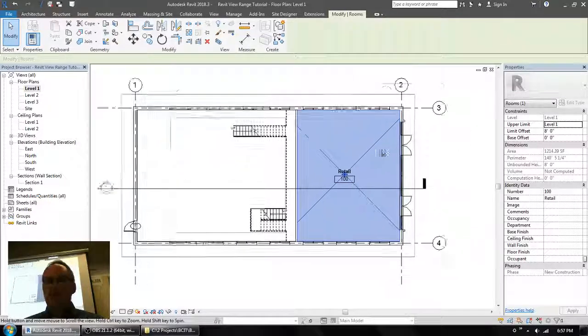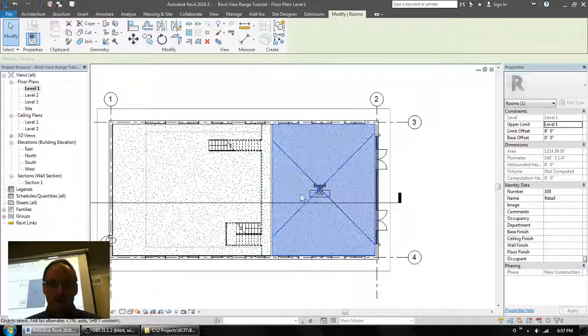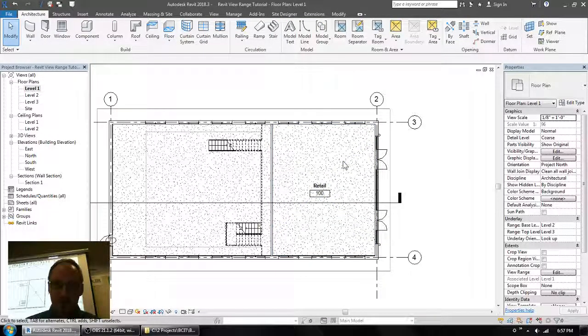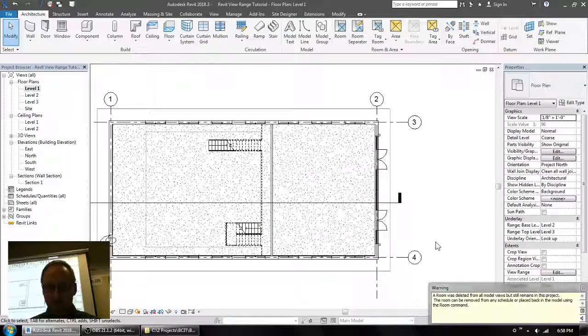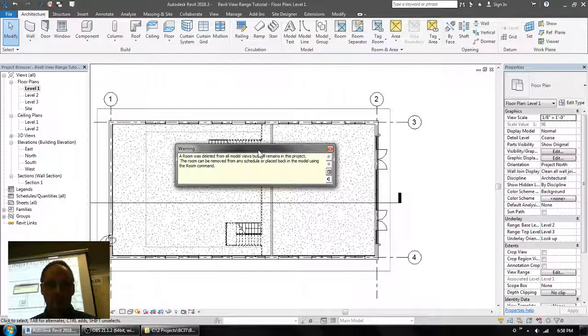Now, once you've placed a room and once you've entered this information here, if you delete the room, so here, again, I'm just making sure that the cursor has passed on top of that little X, the locus of the room object, and now if I just delete it, Revit gives you this message. The room is deleted, but its name and its number and any other information that you added to the room object has still been retained.